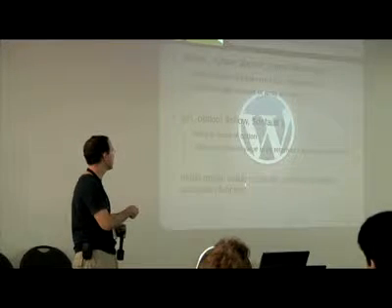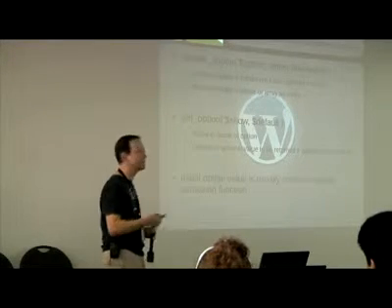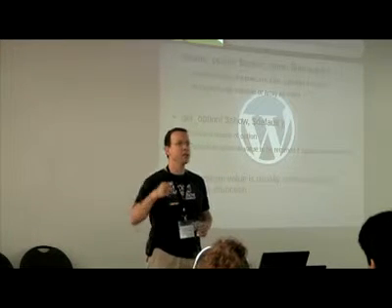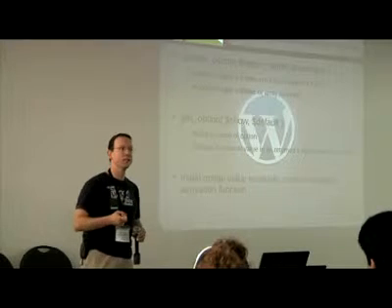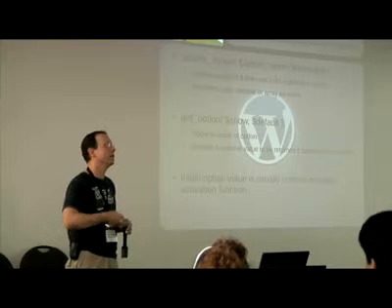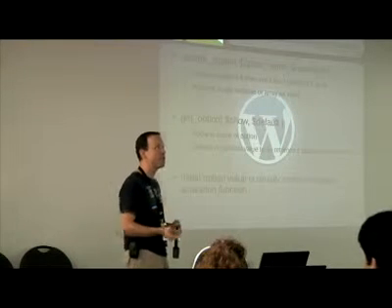Now, initial options are usually created when you're activating the plugin. So when you install your plugin and you're going to hit that activate button, there's a callback that you can take advantage of, which is the activation trigger. And so there you can do things like put forth an initial set of options for your plugin.